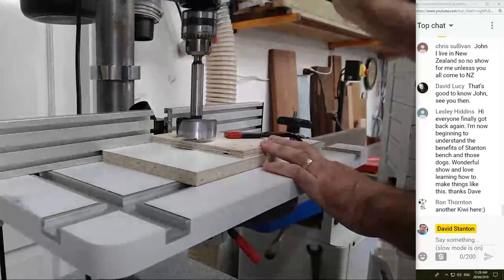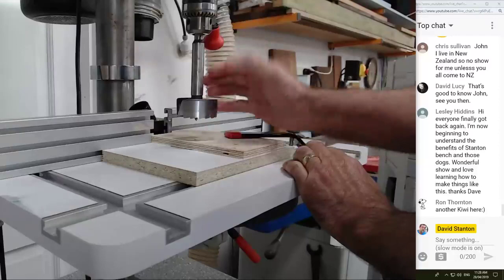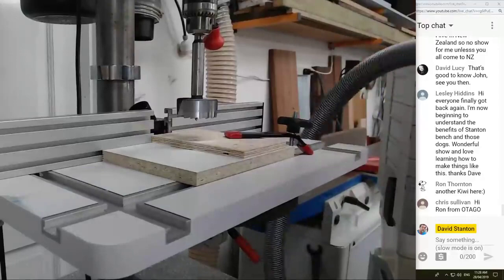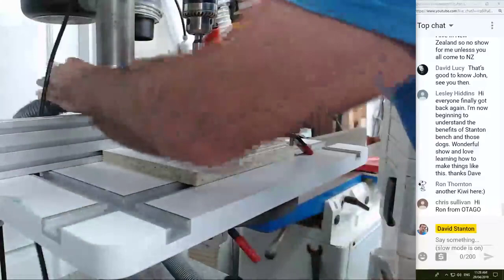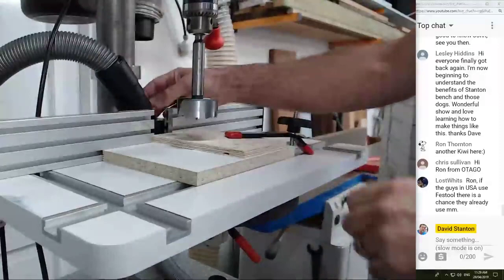I've got the drill press set up around about 400 RPM because it's a large diameter cutter. The thing with these is the smaller the diameter, the faster the speed you turn at to get a result. I also have this hooked up to the dust extractor. Once I move hoses around, as I'm working in an extremely cramped area here, I have a hose port there, although I don't know how it's going to work in this particular situation. It might fly off. I should really make some kind of a hose port about here.